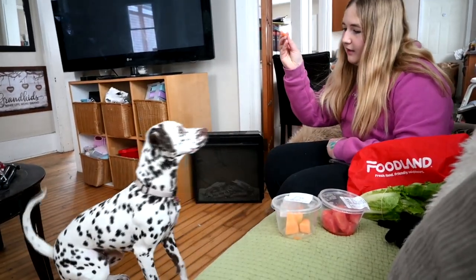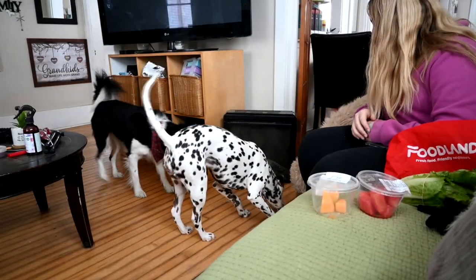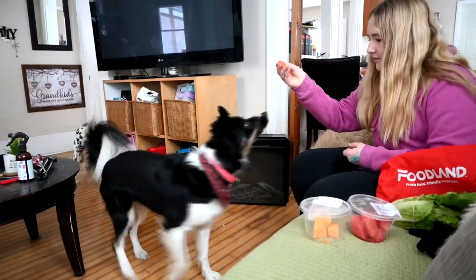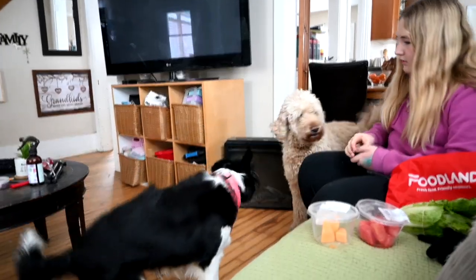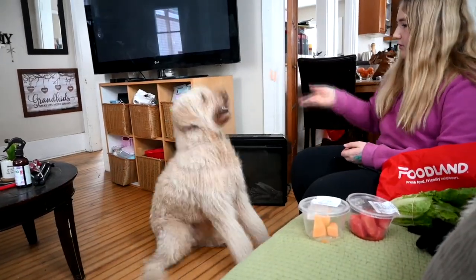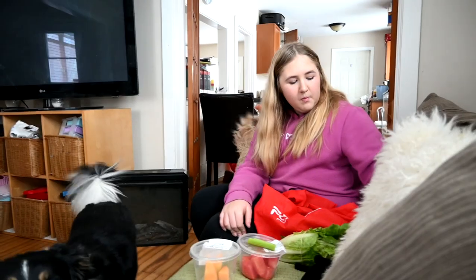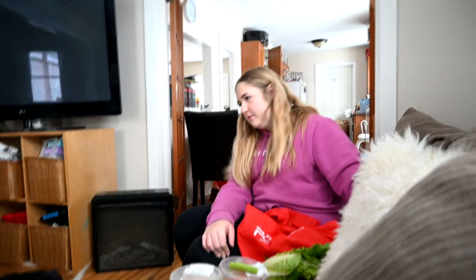Okay, ready? You're gonna catch it. That was a bad throw. Carrots. Sit. All of our dogs like carrots. They get carrots on a regular basis. And if we don't give them carrots, they steal them out of the barn. Okay, so the only dog that ate the tomato was Daisy, who is a weirdo.